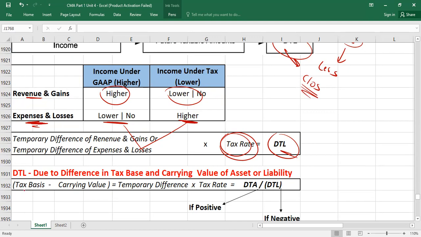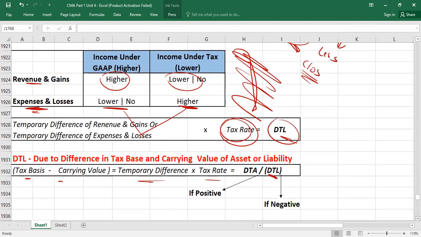Or I can apply this formula if I'm applying the asset-liability approach: tax basis minus accounting basis equals temporary difference, multiplied by tax rate. If the answer is positive, it is an asset. By the way, the answer will be negative to get the deferred tax liability. But I would suggest this way to solve questions. It will make your life easier. Let's do one question now. I'm going to show you the question, so open your mind, please. So here we go.